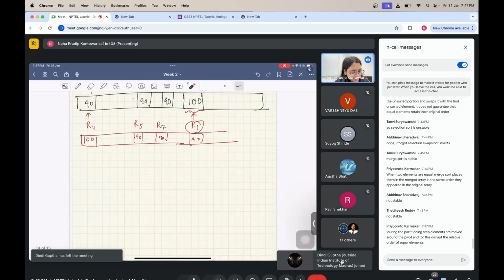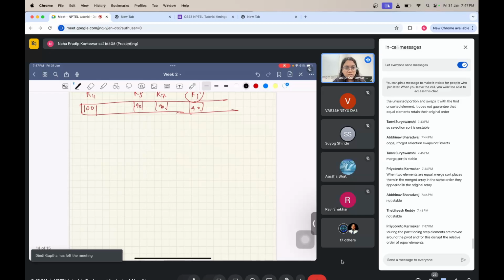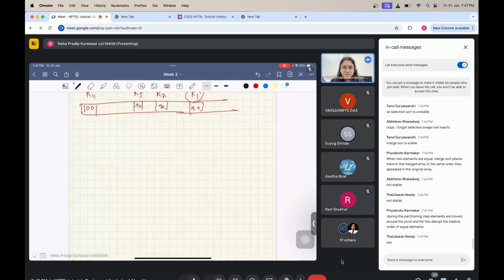So I'll let you come up with that. The algorithm that you have seen, where you do the partitioning and put one element in its correct place and then keep on repeating, so the typical quicksort that you see is not stable as it is, but you can make it stable by doing something which we won't get into. That's not the point of this exercise.